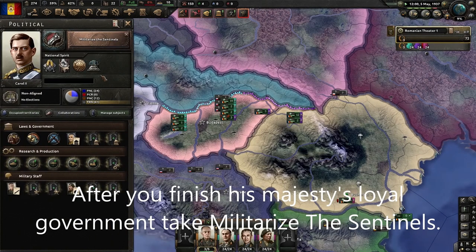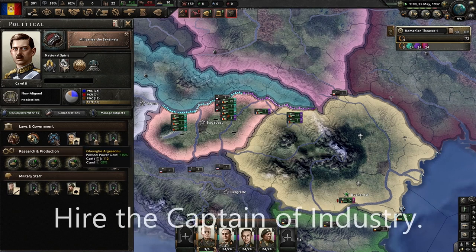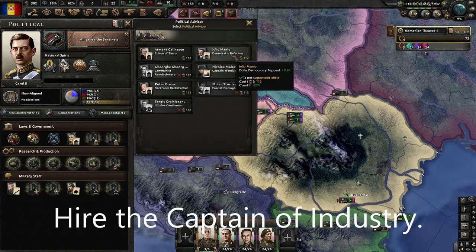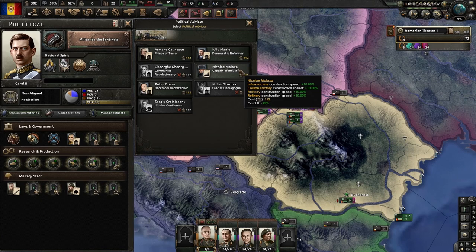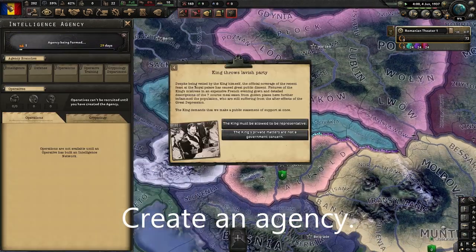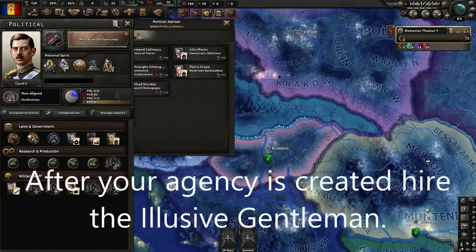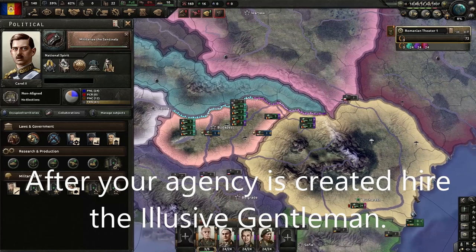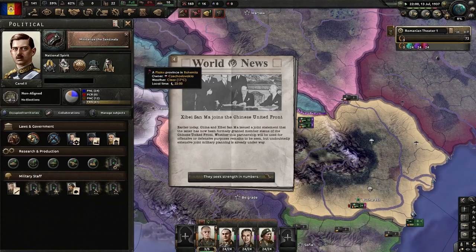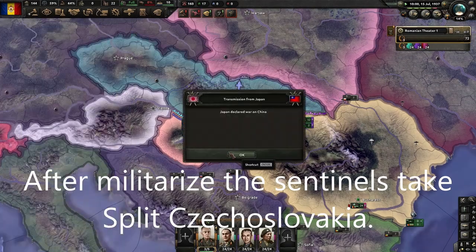After you finish His Majesty's Loyal Government, take Militarize the Sentinels. Hire the Captain of Industry. Create an agency. After your agency is created, hire the Elusive Gentleman. After militarize the sentinels, take split Czechoslovakia.